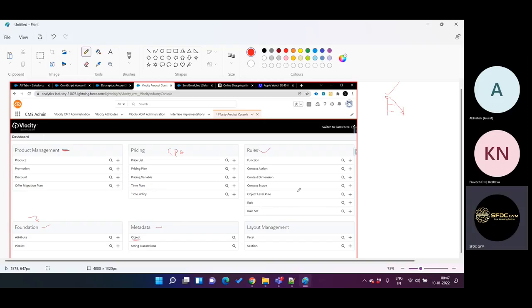Next is the rules. This is very complex. We need to take a specific mindset to understand that rules are part of your CPQ. Rules govern the actual price that is going to be activated for a particular product. At one time there can be n number of prices that can be activated for a product based on rules.